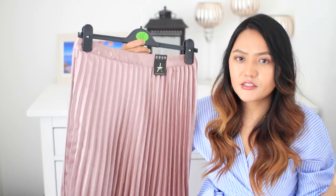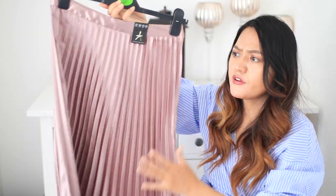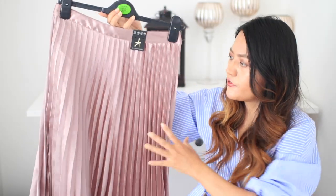Next I picked up a skirt — this sort of midi skirt I don't have in my wardrobe. I realized I have one but it's full length, so I don't have a midi one. This one was actually on sale — I didn't realize it was on sale, but when the lady scanned it at the till it came down to five pounds and I was so happy about it. The color is absolutely stunning — it's a pink color but not really really pink, very very nice.